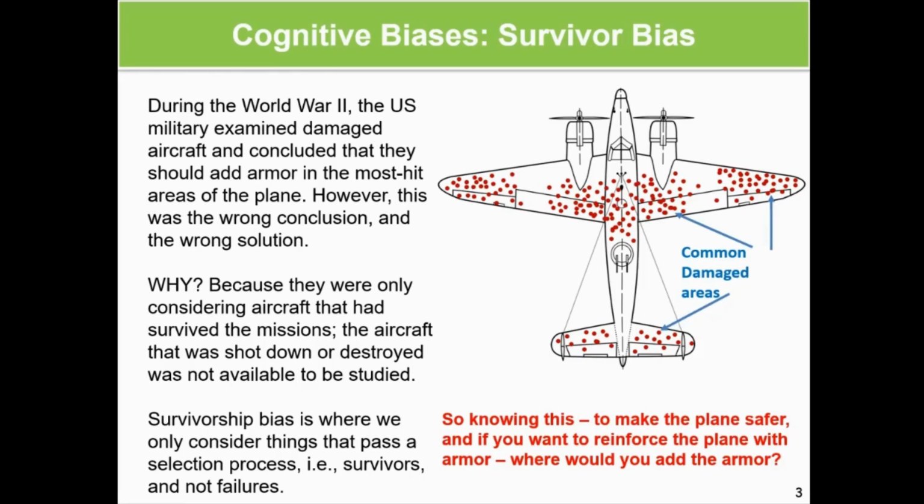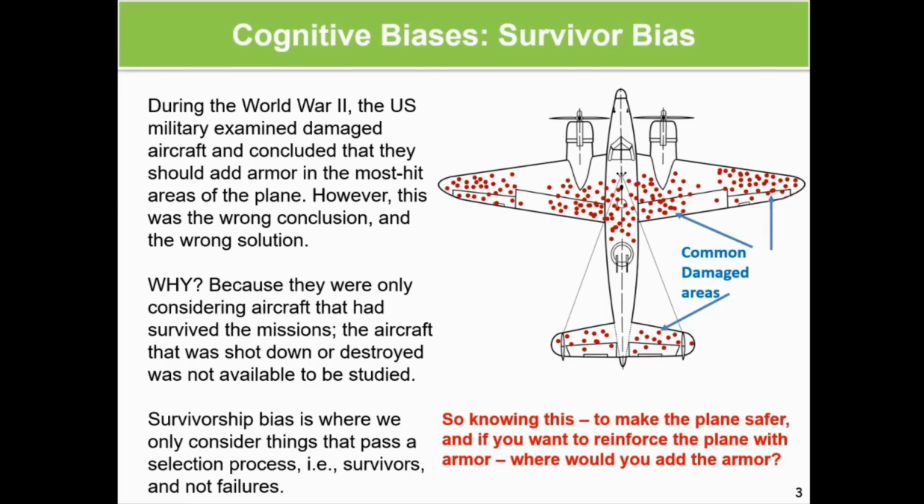But that was a wrong conclusion and a mistake that they nearly did not make, because a statistician came and said, no, your conclusion is wrong, because you're only looking at planes that came back. So what the real conclusion would have been is that those places that you see red, where the shots were fired, I mean, where they took a hit, those are actually the safest areas. Those are the areas where the plane can get hit and still not crash. Because all the other places where the planes were hit, they crashed and never came back, right?